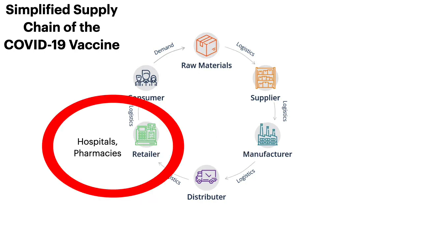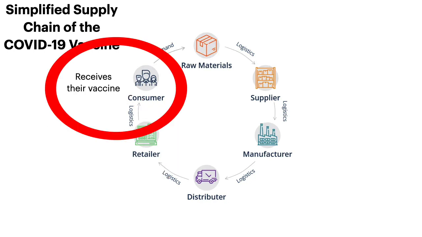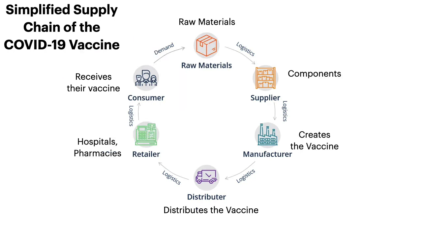And our final goal, once we're done with the distributor, is to have the vaccines arrive at a retailer or at a place of vaccination. So this could be a hospital, this could be a pharmacy, this could be a mass vaccination clinic, as some of you are familiar with. And again, this is all with the final goal of having the consumer receive their vaccine. Here on the screen, you can see all of the different steps laid out if you'd like to refer back to it at a later date.